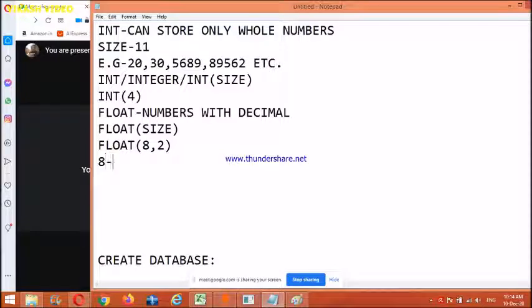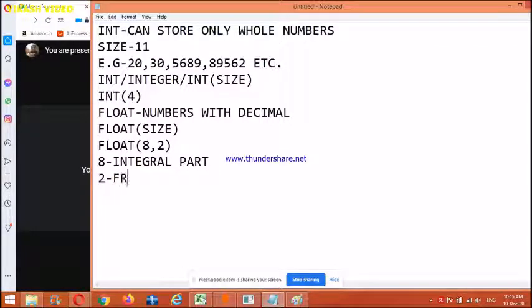Here 8 means the integral part and 2 means the fractional, or decimal, part. Suppose the number is 893.56. So 893 is the integral part and 56 is the decimal part. Size 8 comma 2 means I can put up to 8 digits before the decimal and 2 digits after the decimal. So 893 it can accept.